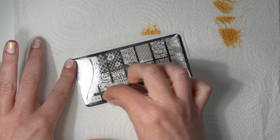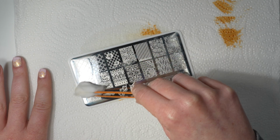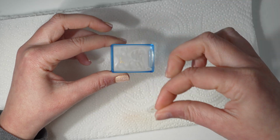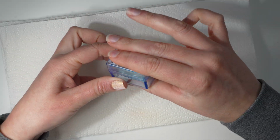Now that I'm done, I'm going to clean off all my supplies. You can also use tweezers so that you don't ruin your manicure if you don't want to touch the acetone and the cotton ball. We're going to clean off our scraper, and then again with some tape, clean off our stamper before putting the lid on, and then you're done with that, y'all. That's it for the stamping part.